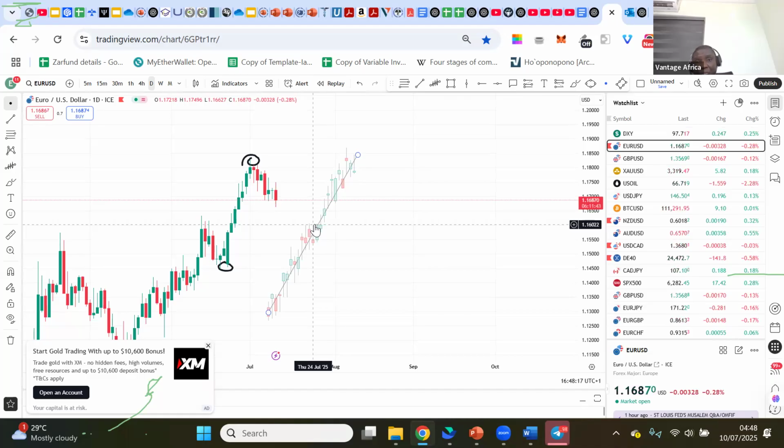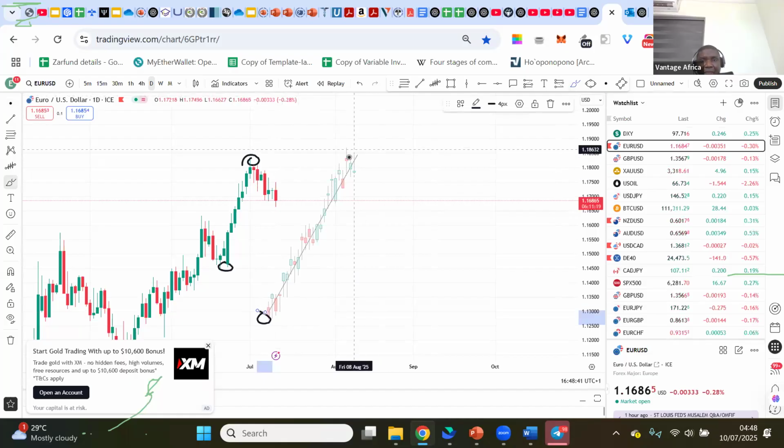Probably it's because of my own method of trading, right? So that I can do what I'm doing now. I can do it on a 1 hour, I can do it on 4 hour. But I choose to do it on the daily chart because I also like the outcome of the day, especially when you are expecting price to make significant moves. The daily is a very good place to go to, right? So now I can see that this is a swing low, this is a swing high. So what I want to do now is take my Fibonacci tool and place it from the bottom to the top here. Okay, I was saying something earlier.